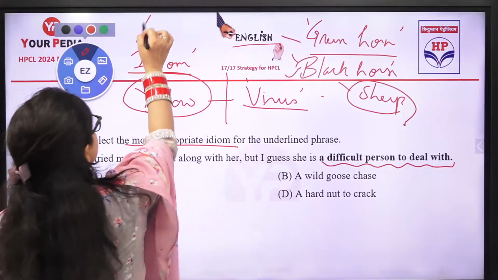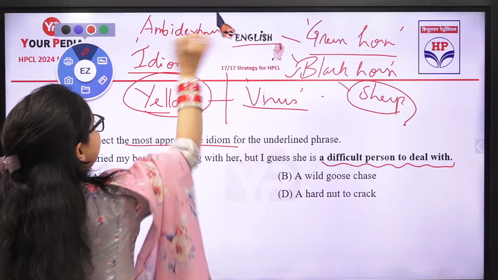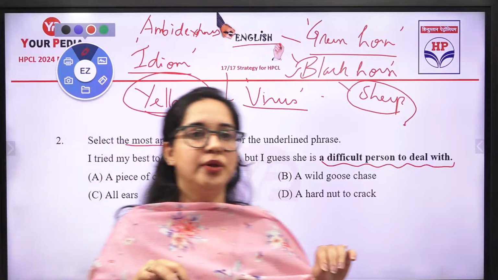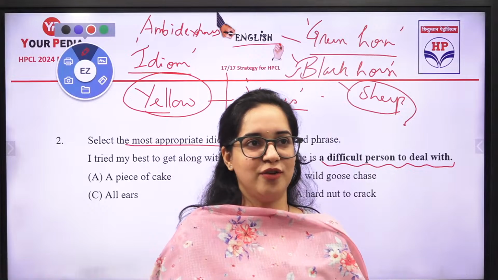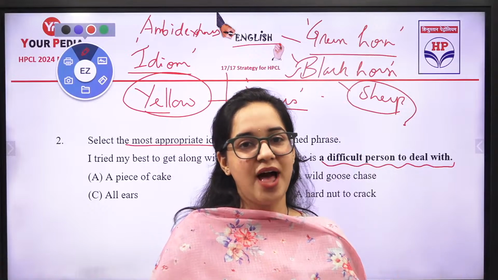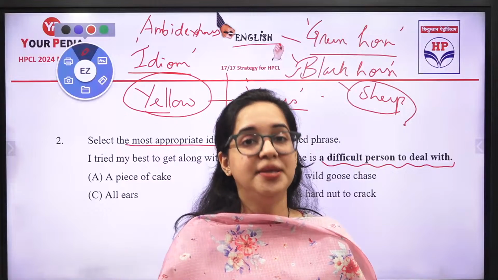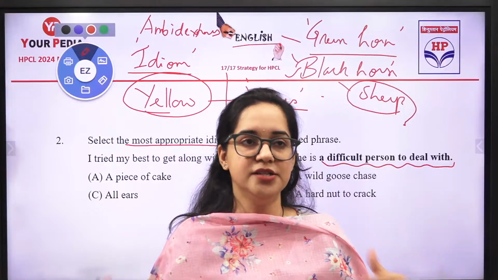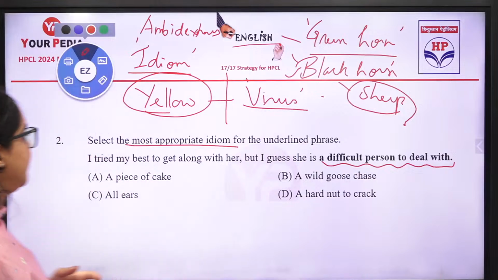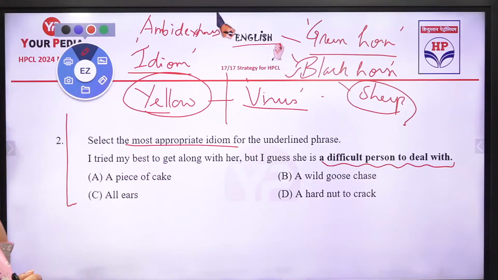If you remember Virus from Three Idiots, he is ambidextrous. Ambidextrous, a person who can write with both the hands, right? No, it's not irritating. It's always a person who can write with both the hands is someone who is very intelligent, very smart. And we use the right word, that is ambidextrous. So whenever Three Idiots remember, Virus remember, that is your ambidextrous. Easy one. Okay.